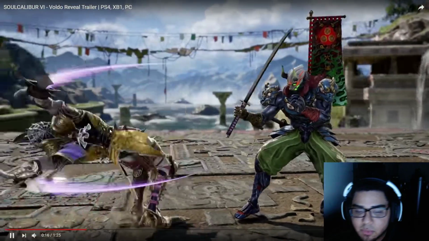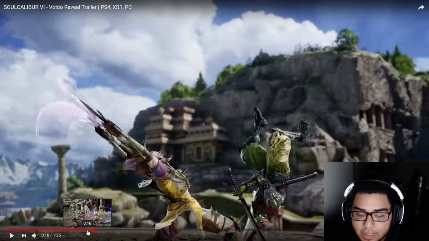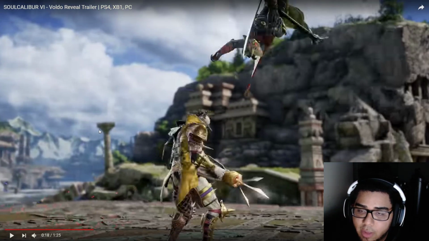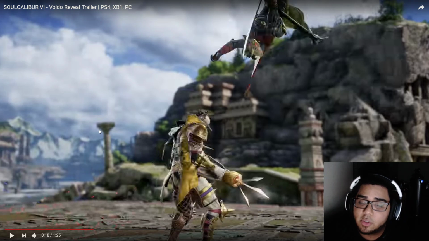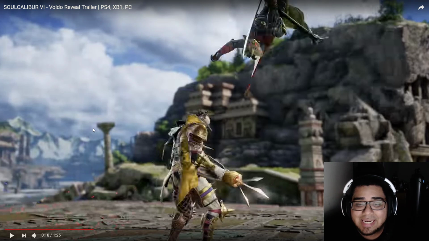So that's the Mantis stance A. That there was the Wall Rising B back turned. So back turned Wall Rising B has been changed. Without crumble stunning, it will actually launch the opponent over Voldo's head on counter hit. Now, not on counter hit, it does just knock them down, and it does hit grounded like it did in Soulcalibur 4 and 5.